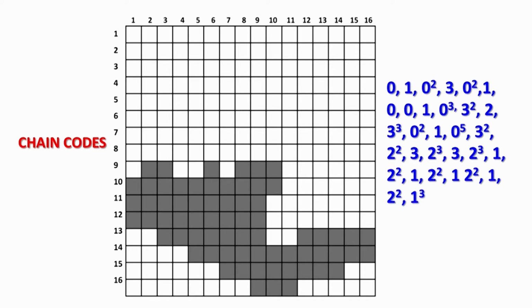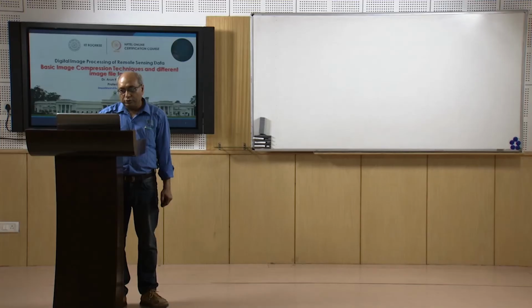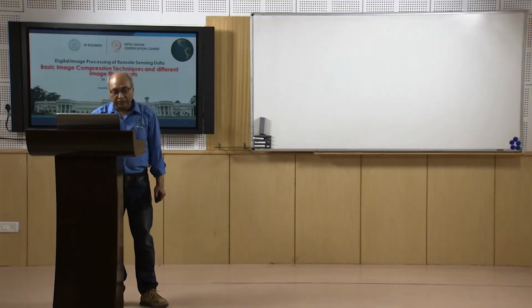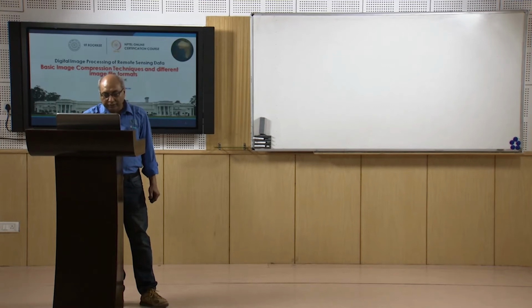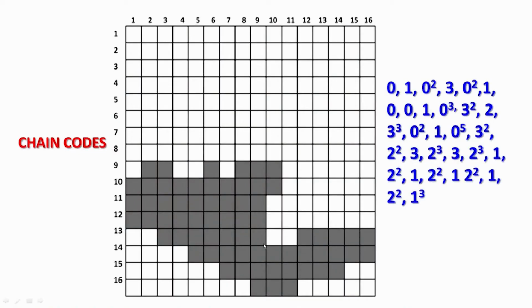Otherwise, if we don't go for a compression technique such as chain codes, then each pixel in the image has to be stored in the system. Now here only these codes are stored, and once these codes are stored, then you can go back and unzip the things, or decompress it. So this kind of thing is there.